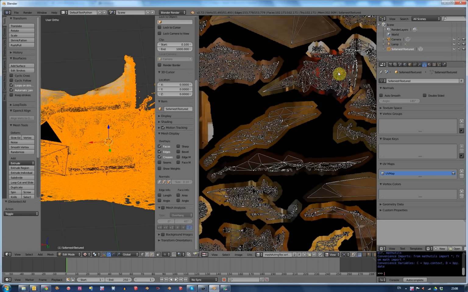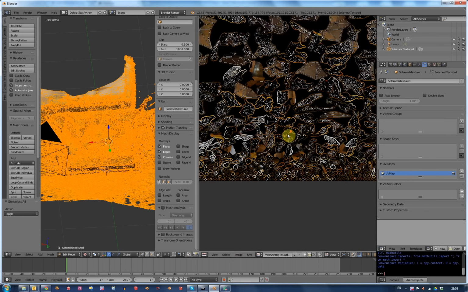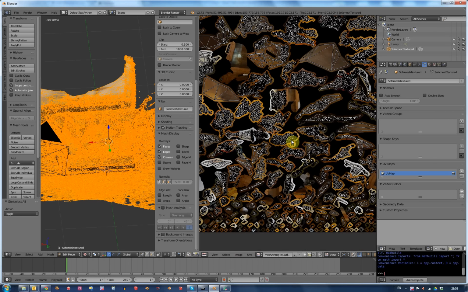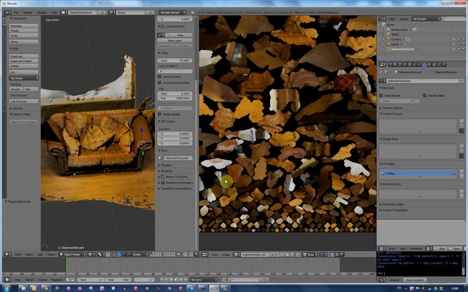So there's the UV, and even though this is a mess, this is more the way I'm used to working rather than with vertex colors. But the PLY file, when you bring it in, looks exactly the same. You don't have a UV map, but you have all the vertices painted, and I'm sure there's some advantages to that. Maybe it's easier to bake it, I don't know. But anyways, this is terrific. Pause it again.